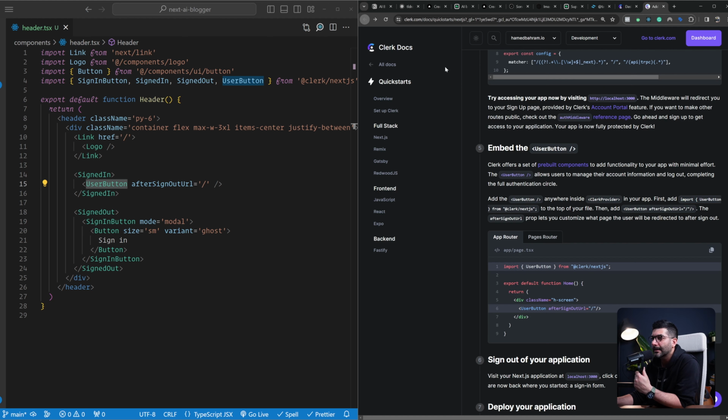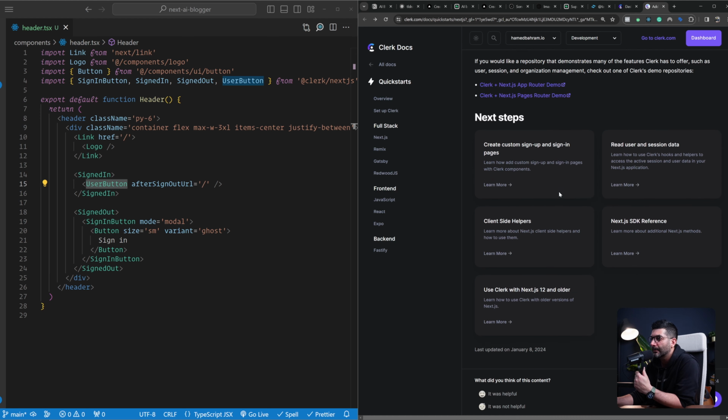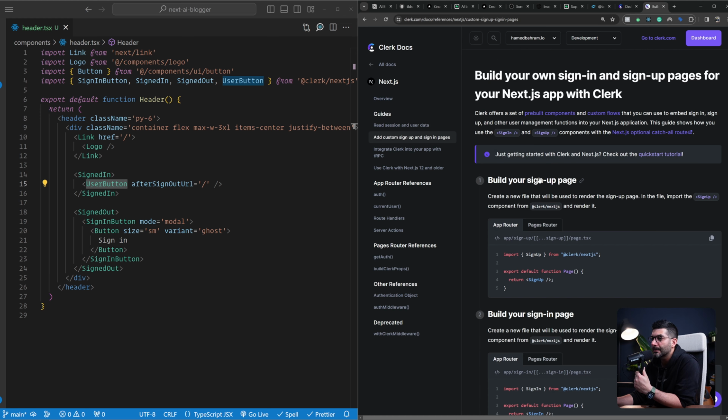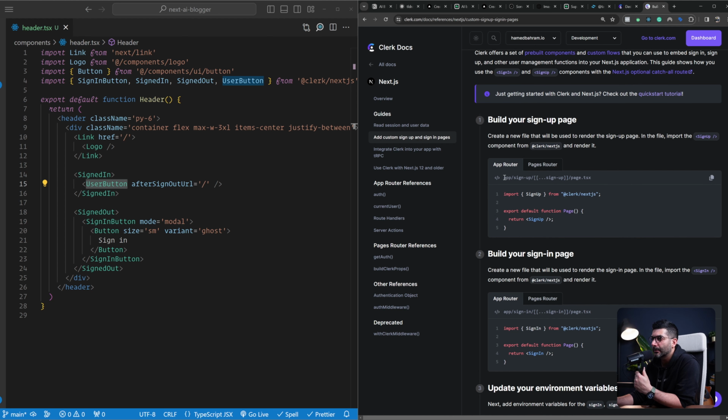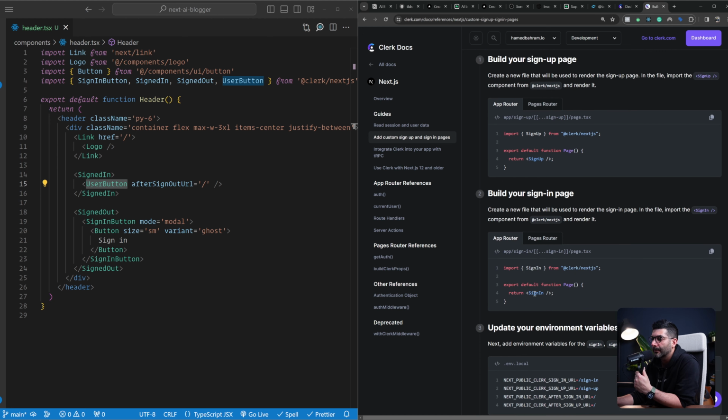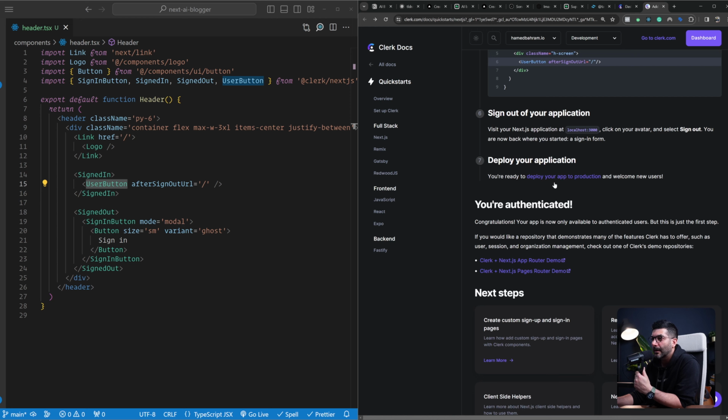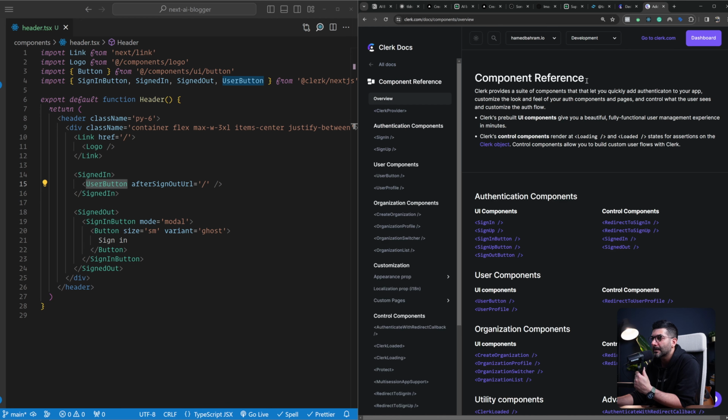Actually, if you go back to the same guide and scroll down, you can see another guide that walks you through creating custom sign in and sign up pages. Basically, you need to create these different routes and drop in the sign up and sign in components, and now you have a custom sign in and sign up page. Now going back to our pre-built components again, we have some control components such as this SignedIn and SignedOut.